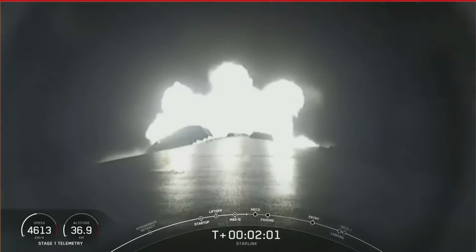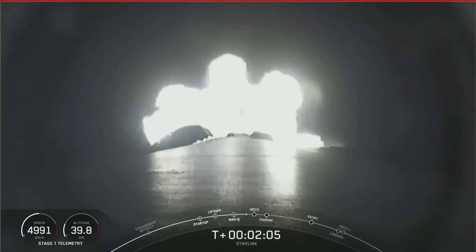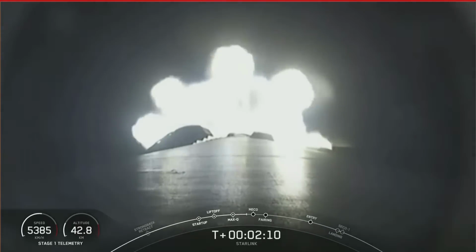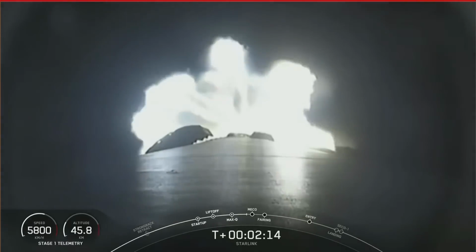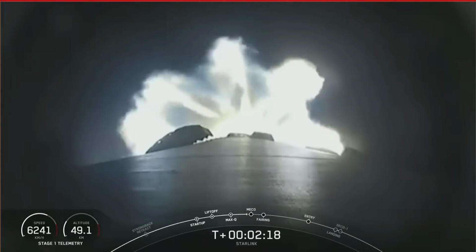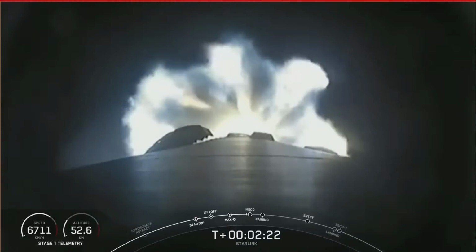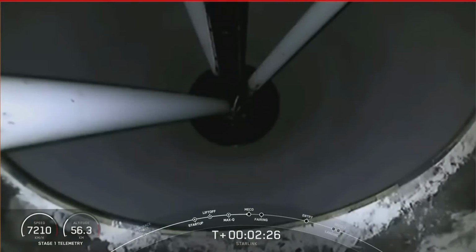And you're seeing a cool view from the first stage, looking aft to the M1D engines on the vehicle. And MECO will be where all 9 of those M1D engines shut down. That helps slow the vehicle down as it separates from the second stage. And then SES-1 is second stage engine start 1, and that's where the MVAC engine will ignite, and then shortly followed by the fairing deploy.